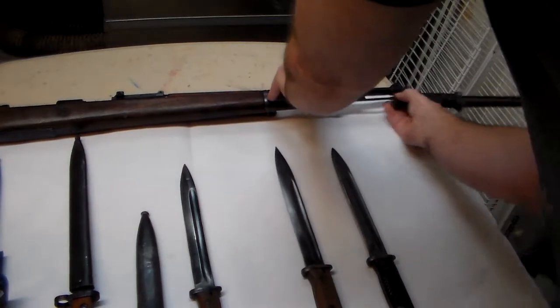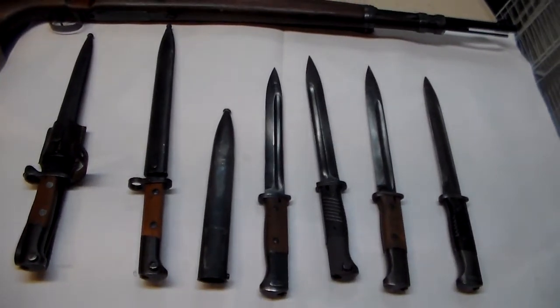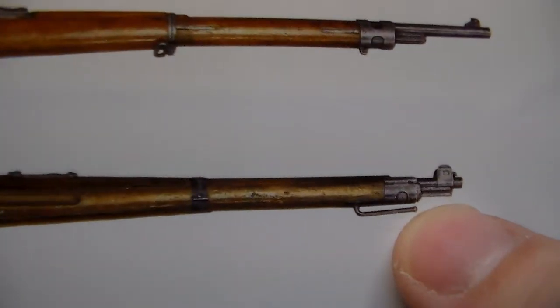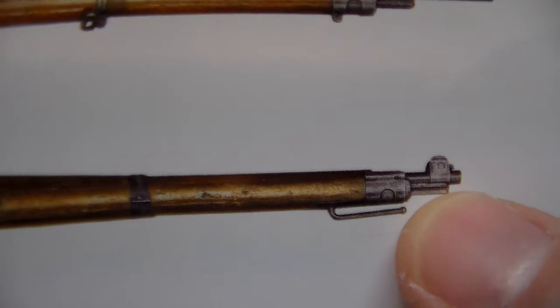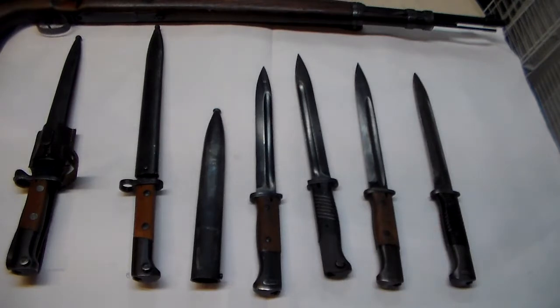It doesn't really have any advantage for this rifle, but they had a lot of what they call the CAR 98As or 98AZs, which is this rifle right here. And as you can see, the bayonet lug right there. If you put the bayonet on there, quite a bit of the bayonet's going to get some muzzle blast on it, and that's what they were trying to prevent, because I guess there were still quite a bit of those rifles still being used in battle.